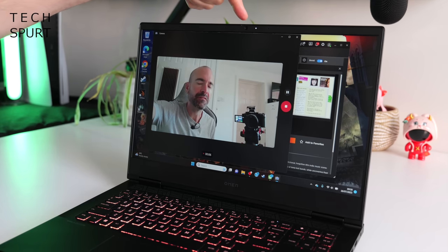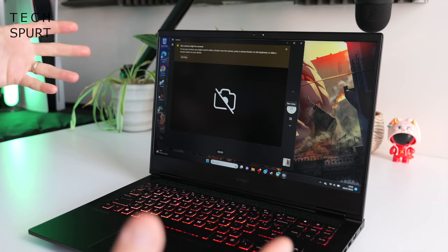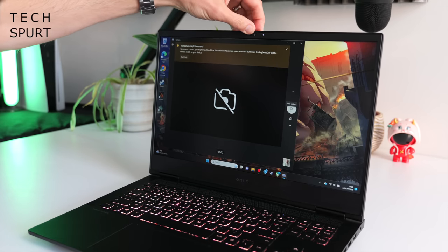Squirrelled away in the bezel above the display is a full HD webcam with reasonably sharp visuals, a wide viewing angle, and it handles strong backlighting well. The Omen 16 also has dual array digital mics that can pick up your voice clearly even without a headset. If you want privacy, there's a physical shield you can quickly flip over the camera lens — one quick switch and it's on or off. Battery life is up to 8 hours on a single charge, though gaming will reduce that significantly. Helpfully, the Omen also supports fast charging, getting you to 50% in just half an hour.